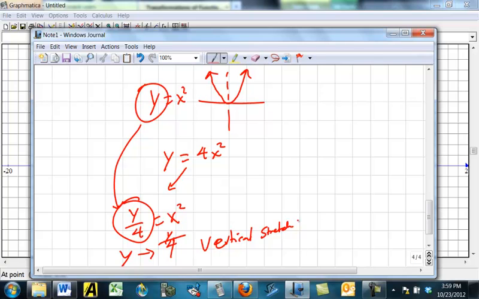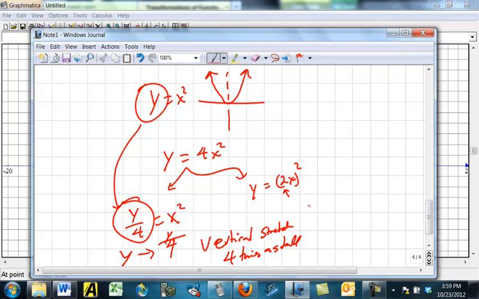Vertical expansion, a shear. I mean, not shear, a strain. And so this is 4 times as tall. Well, this 4 times as tall, could we think of it as skinnier instead? It's narrower. Well, we can if we think of it as y equals 2x squared. But notice it's not a 4 in there. It's not 4 times, it's 2 times now because we had to bring it inside the square.